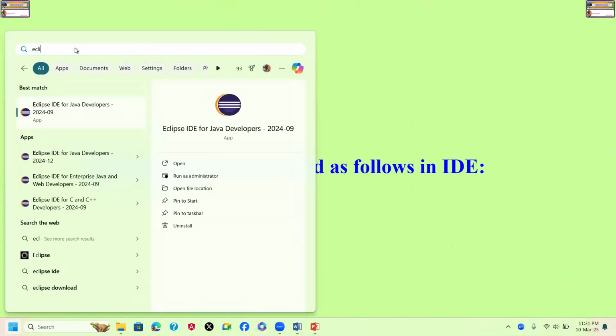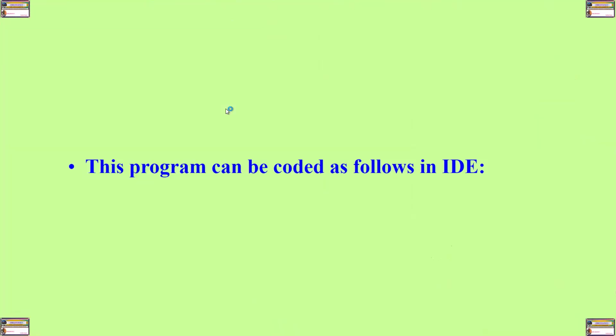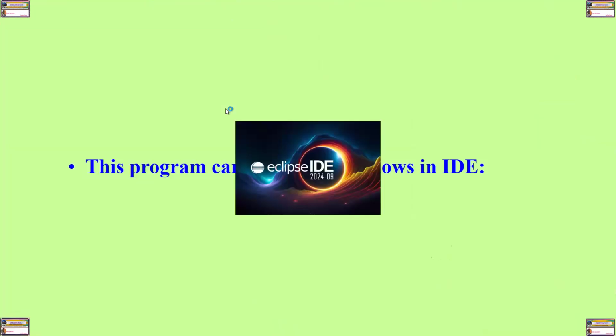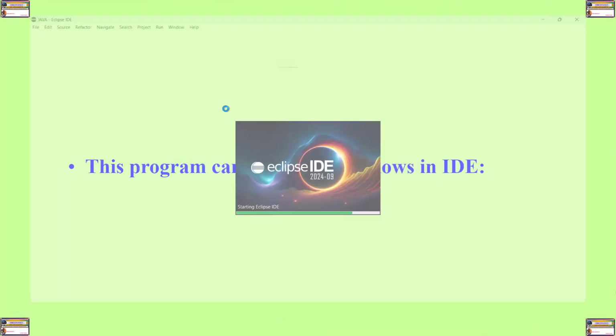So we are going to type Eclipse. Here we are. Remember, you launch this program the way you launch programs in your computer. So you wait for your IDE to launch.